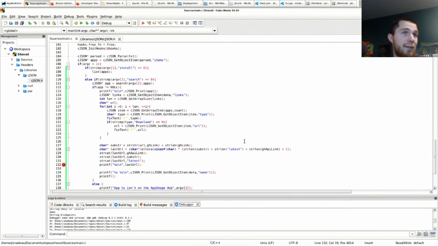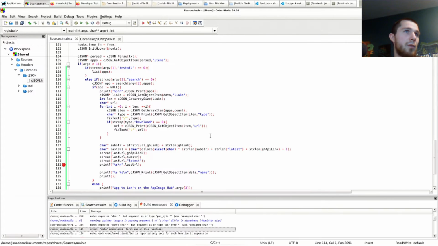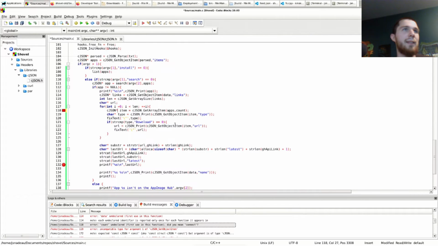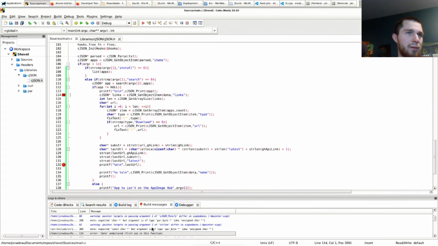Let's debug that. So it failed. Cool. So what is it not liking? I forgot to say pointer. God, I hate those. Well, at least it tells me, though. What's the error? Show me the errors. Okay. I gotta use I. I'm being stupid.